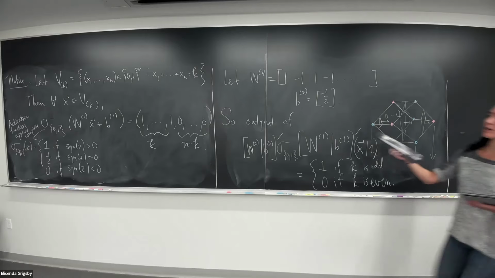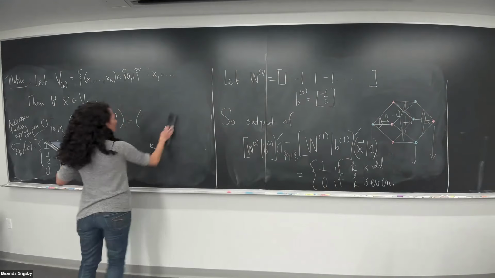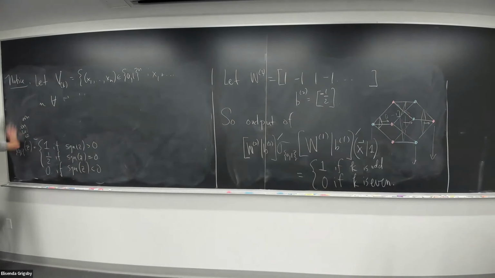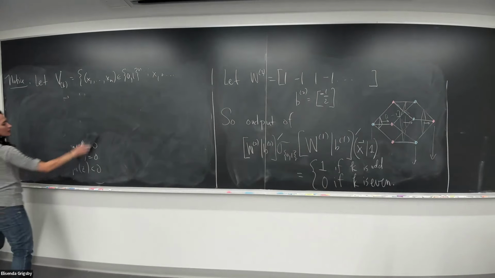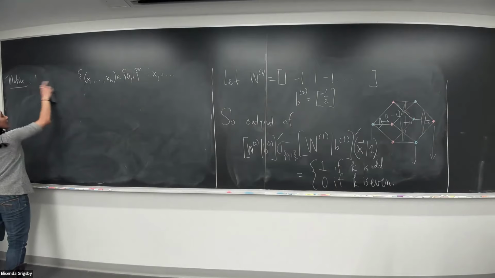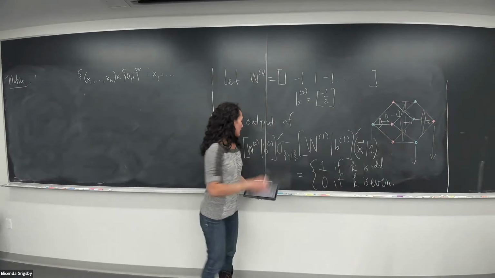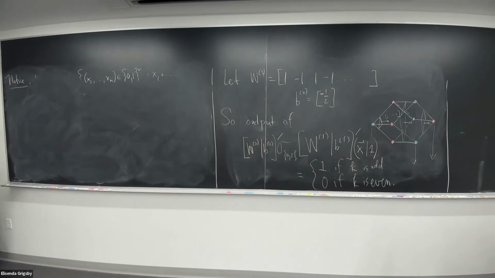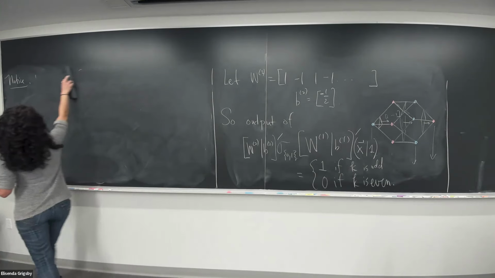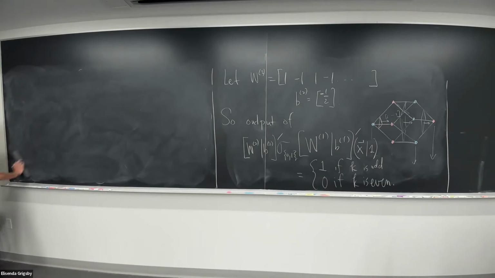But one thing that I will say, that Sophia also pointed out, is that this construction is not generic. So we talked a lot about the typical neural network function. If you put these weights and biases into the corresponding ReLU network, that ReLU network will not be generic and super transversal, which is the typical behavior, precisely because these hyperplanes are all parallel. Of course, you can perturb things to make them non-parallel. And the behavior on the Boolean cube should be exactly the same as long as you don't perturb too much. But the behavior outside of there should be quite different. So that right there is probably one of the things to note.